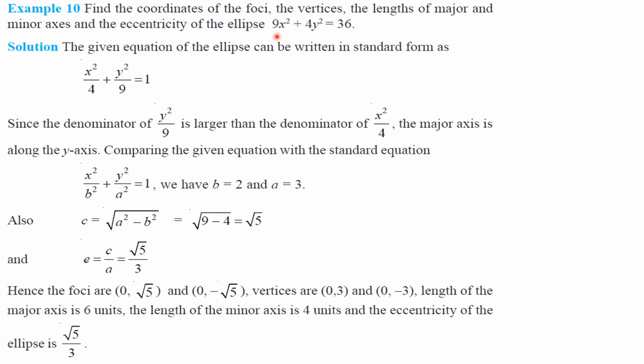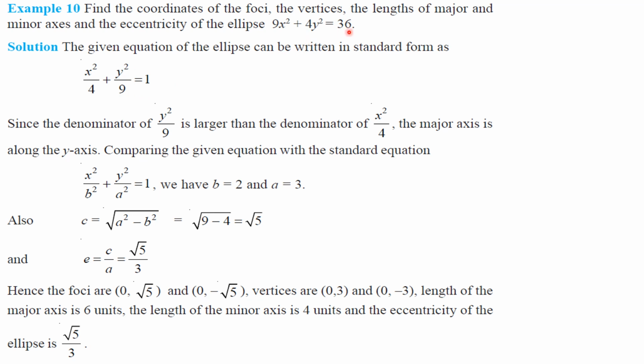Then what will you get after simplification? 9 once, 9 4 times. Yes or no, my children? So finally we get first term is x square by 4. Understood this first term, my children? Right. Now come to the second term, plus 4y square by 36. So now, here also we are dividing the second term by 36. Then what will you get? 4y square by 36. Then 4 1 times, 4 9 times. Then what will you get? The second term plus y square by 9. Understood the second term, my children?